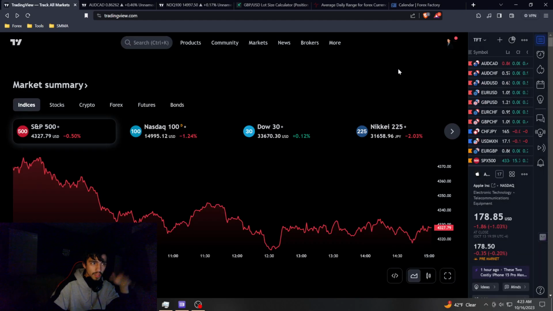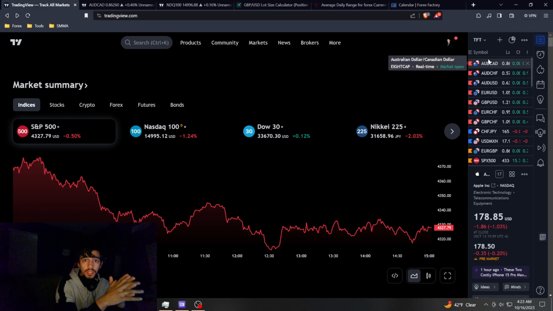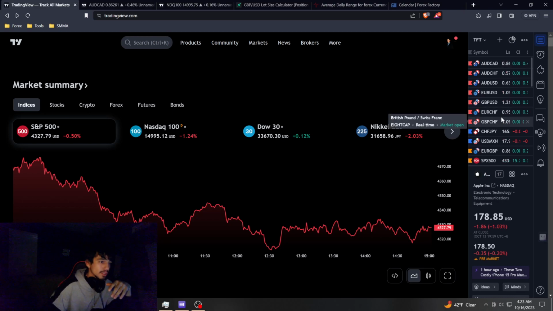You can do whatever through this website. If you are analyzing the markets, use TradingView. Don't use your broker's platform or any of the other accounts. TradingView is where it's at. You've got the most indicators and the most symbols of any other website out there. It's the trading website for any serious trader.